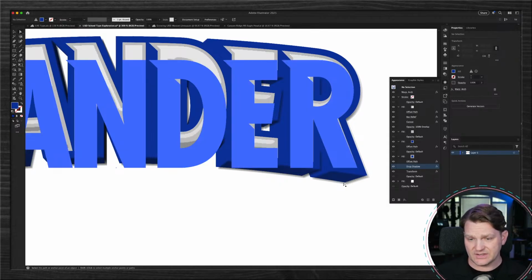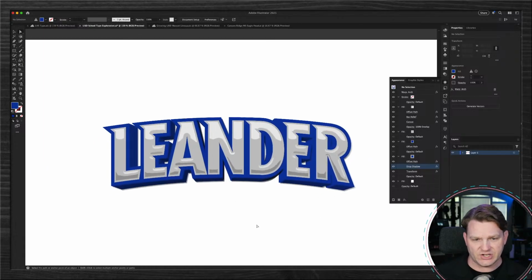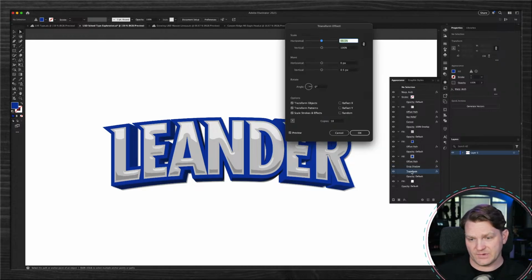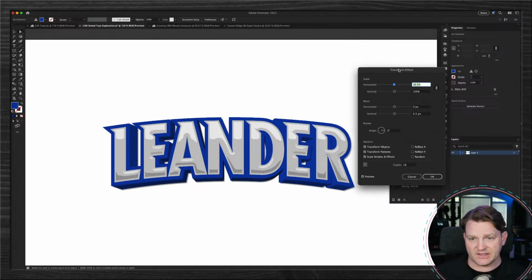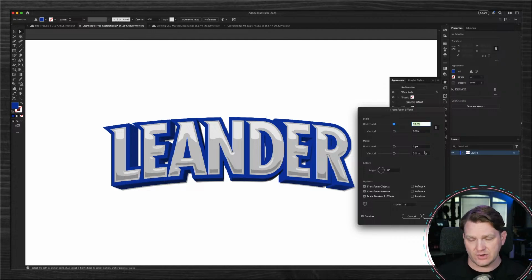Shoot. All right. So now we can see that it's applying that drop shadow effect on essentially each of those instances. The reason it's creating this 3D shape here, I guess I should have probably talked about that first, is because of this transform effect. If I open that up, this is your standard Illustrator transform effect. Same thing you can do from the effects menu, but you can also do it in appearance, on specific layers, strokes, fills, whatever. In this case, it's creating that perspective drop shade right there.